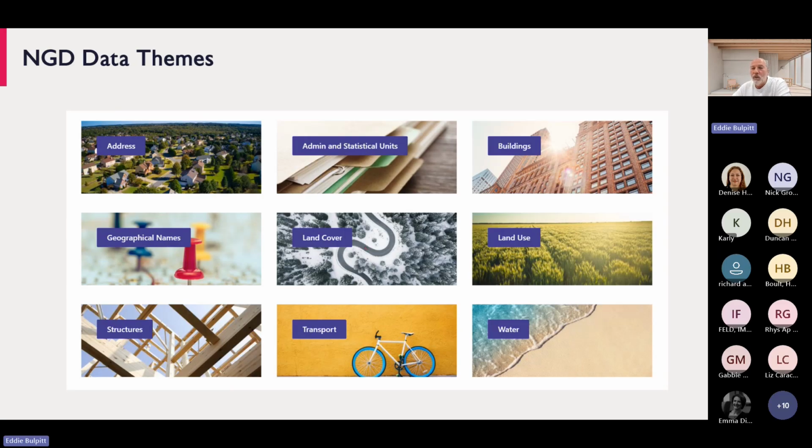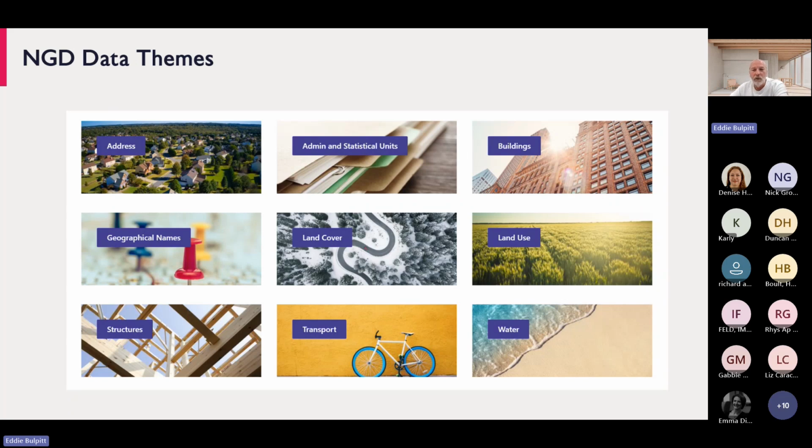So all of these contain one or more data collections, and each data collection has a number of data features. For example, if we look at the buildings data, this has a collection that has the building, which is the polygon of the whole footprint, if you like, of the building, line data features, or the internal divisions or the walls between the buildings, and building part data features, which are the polygons that represent a whole building that go from the floor to the roof of the overarching building or the building footprint.